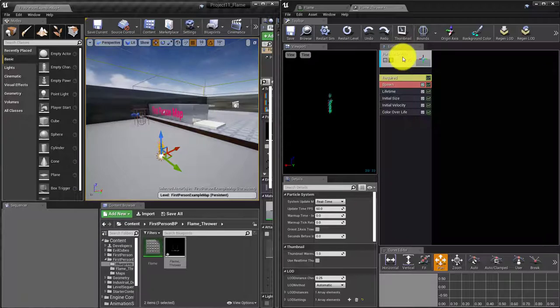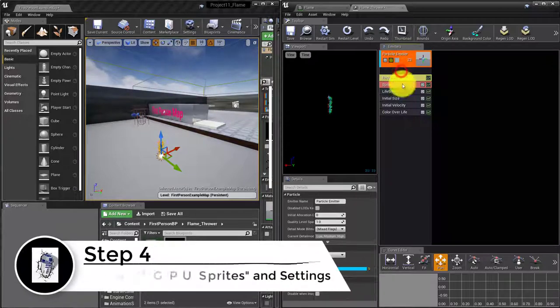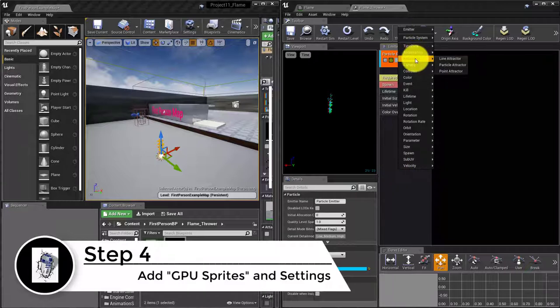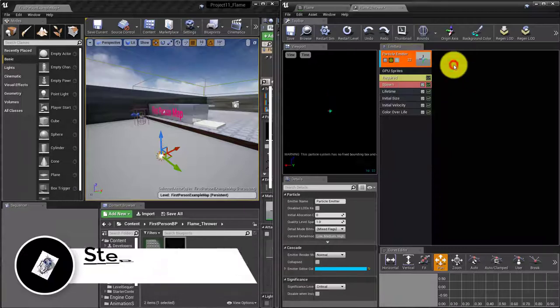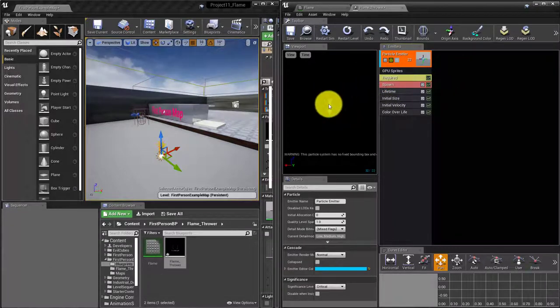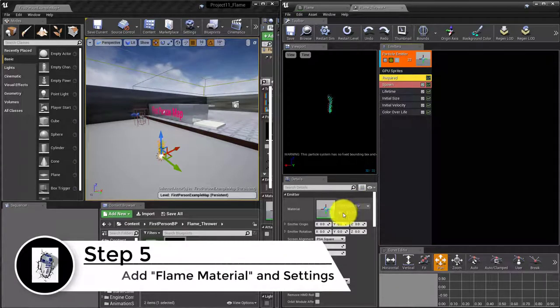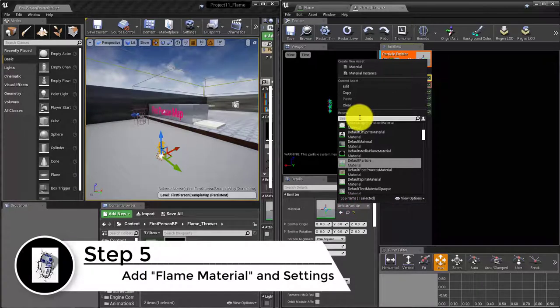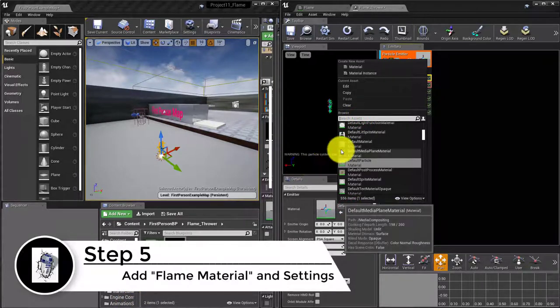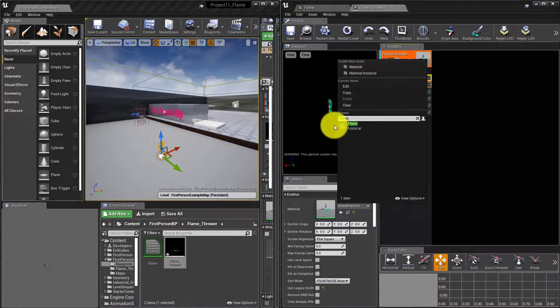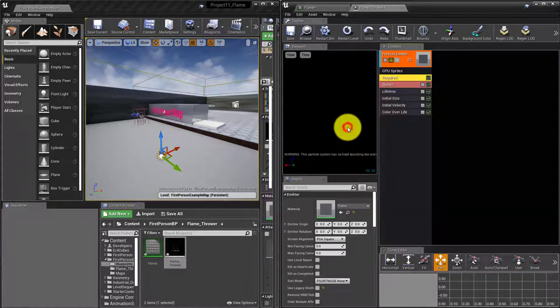So the first thing that we need to do is come into the particle system, and we're going to right click down here, and we're going to go into type data, and this is going to need to be new GPU sprites. And what that's going to do is help kind of break it up a little bit. And again, everything about this is about trying to make it look more and more like fire. So in the required, this is where we're going to add the particle system that we just created. We can type in flame, because we can see it right there, and that should bring up the material that we just created. So we're going to add that.